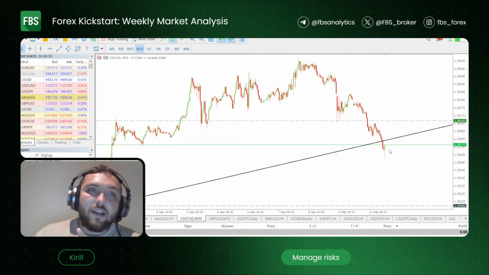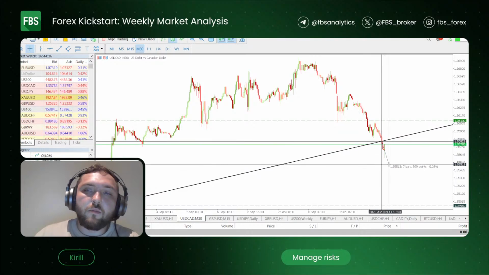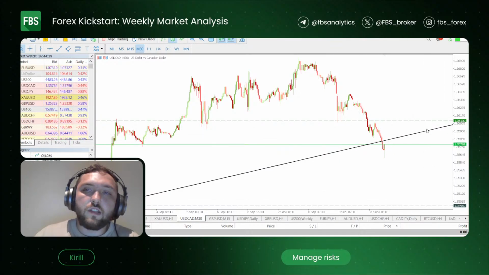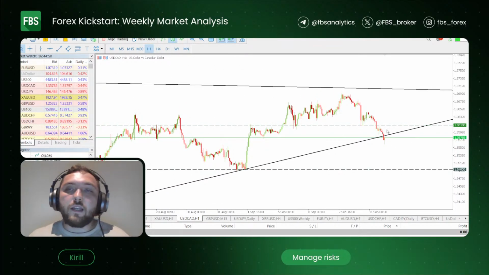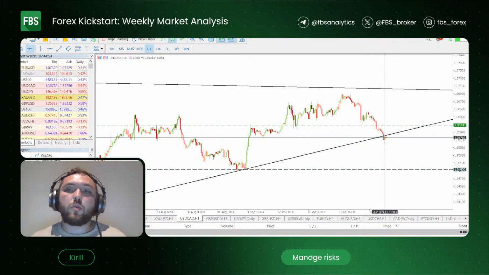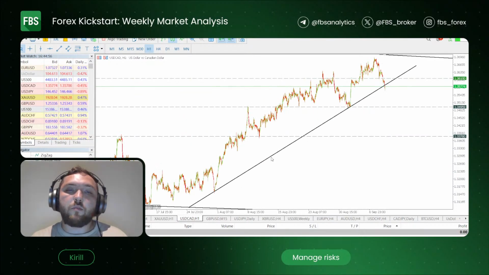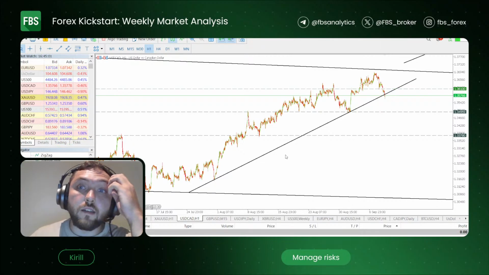So to sell on the trend line breakout, it is better to get a confirmation. Basically breakout, retest, and on this retest you look for sell entry trades, because right now we can see that even though the price broke below the trend line, it is recovering quickly. So I think that if you spot the moment that the price returns back above the trend line, you can try to buy USD CAD.